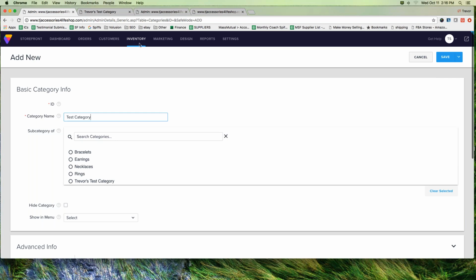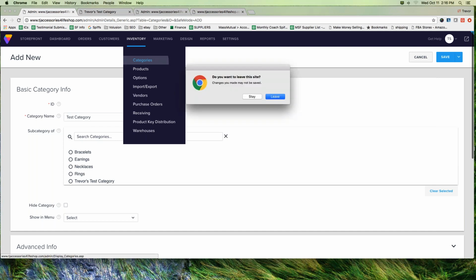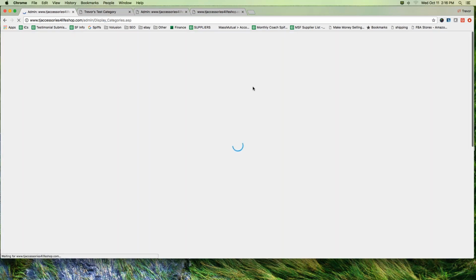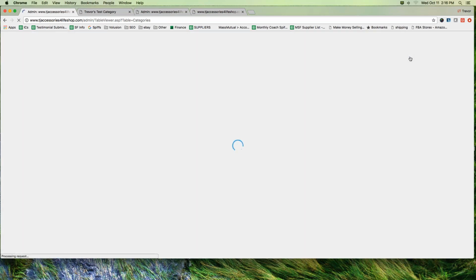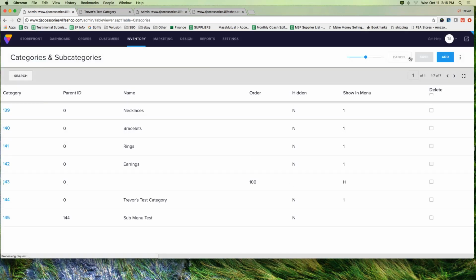What I do when I'm first trying to figure out what's wrong, if I've made a mistake or I've lost a category, is start by going to my categories section, just like always, but I'll go up here and click on this button. This is your view list option, okay? And I like the view list section because view list will show you every single category that's currently active and has been created within your Volusion store. So there'll be a big long list of stuff here if you've got them.